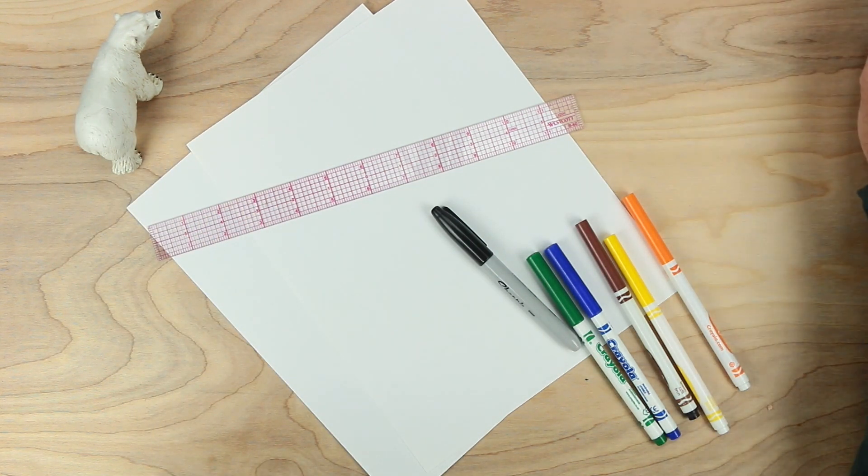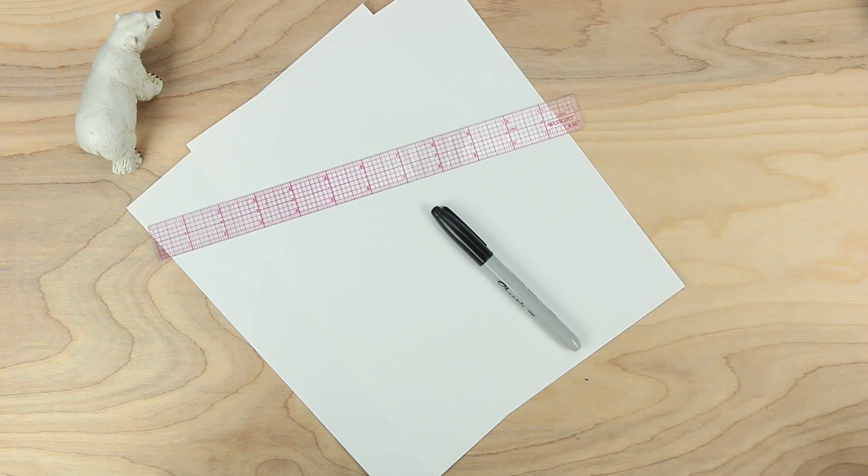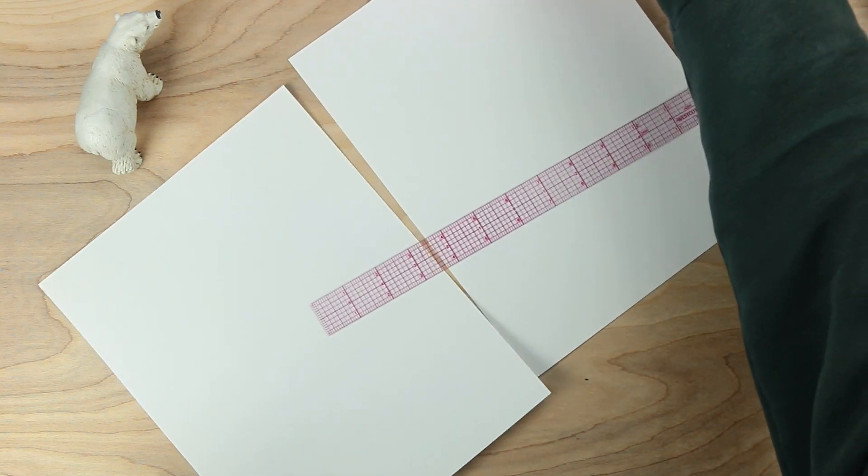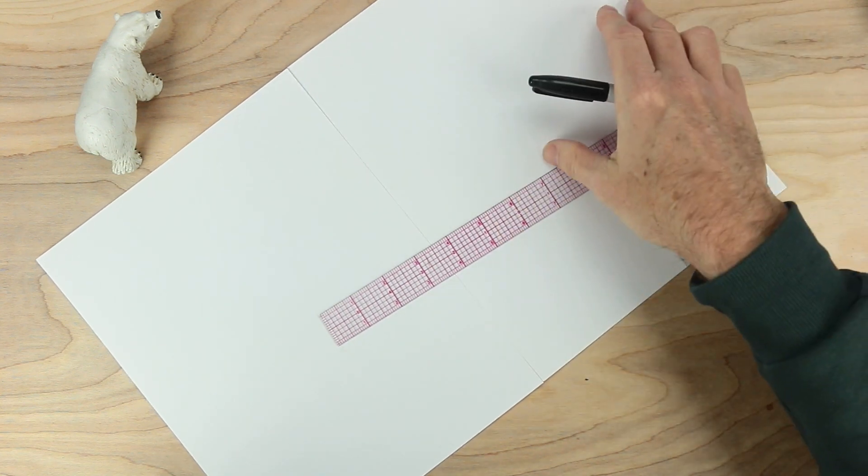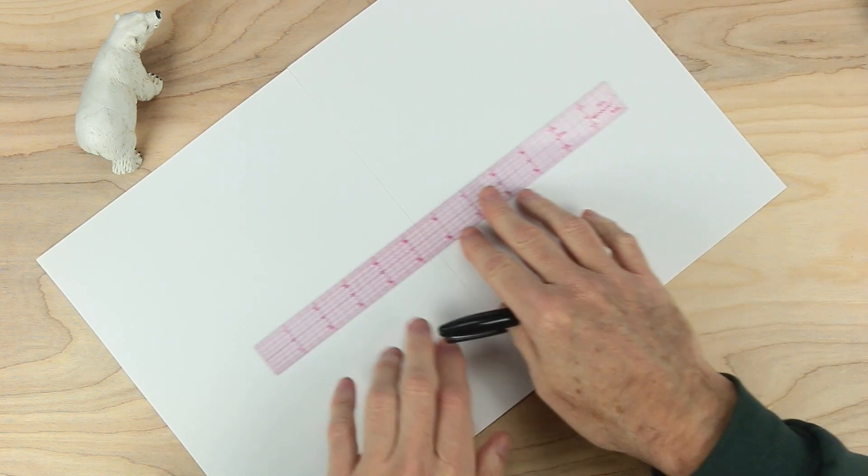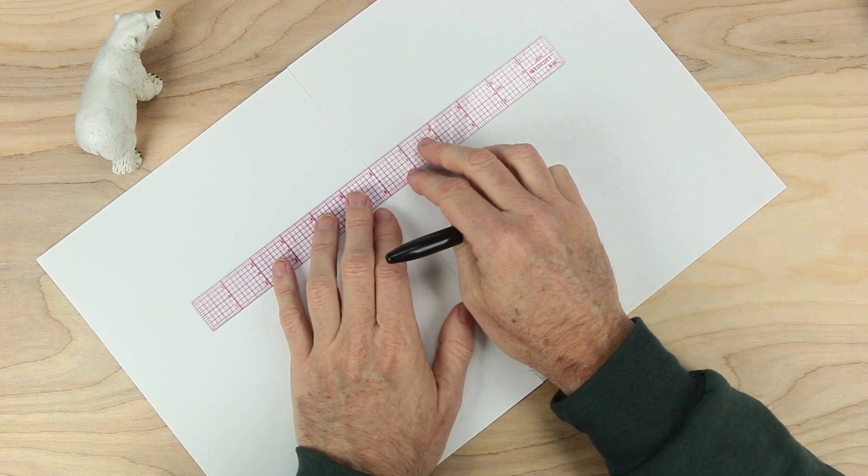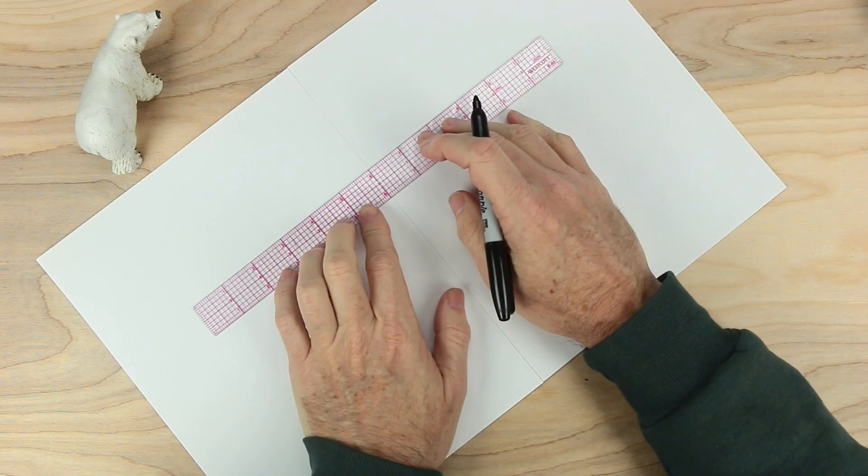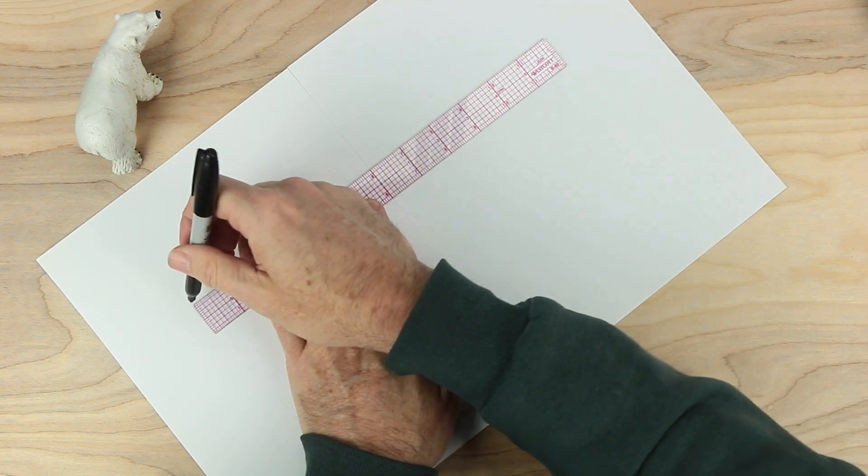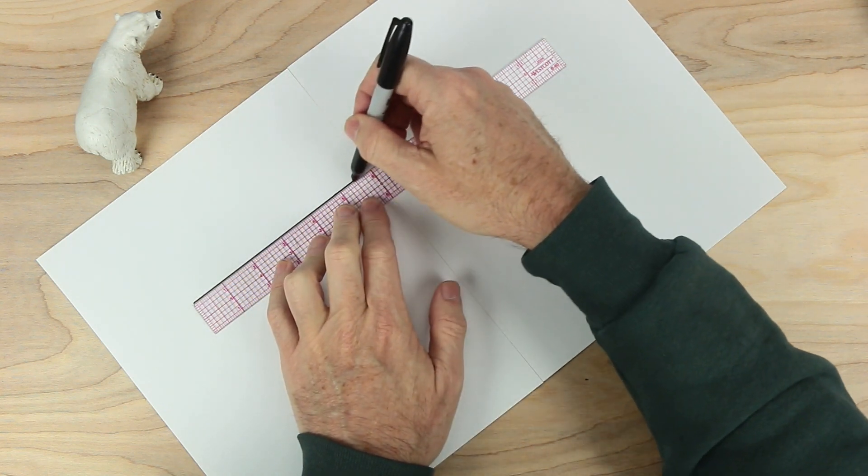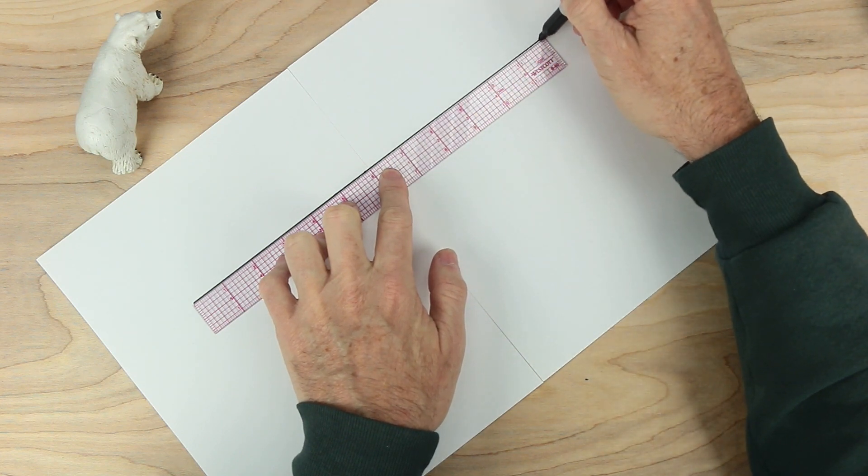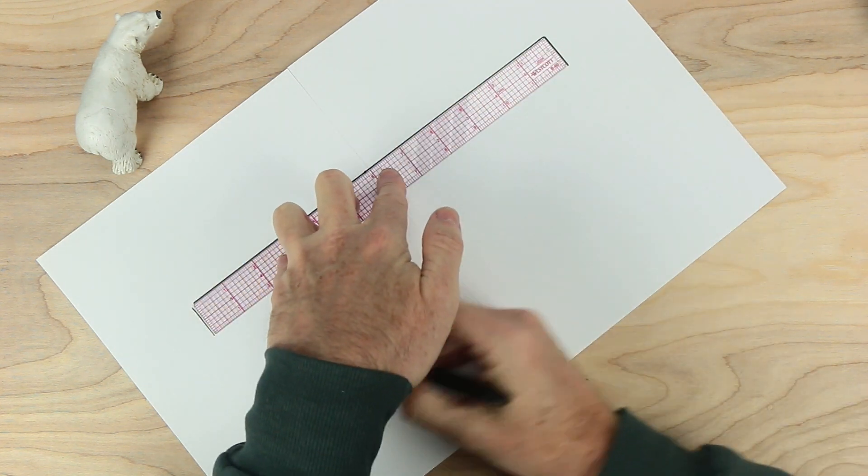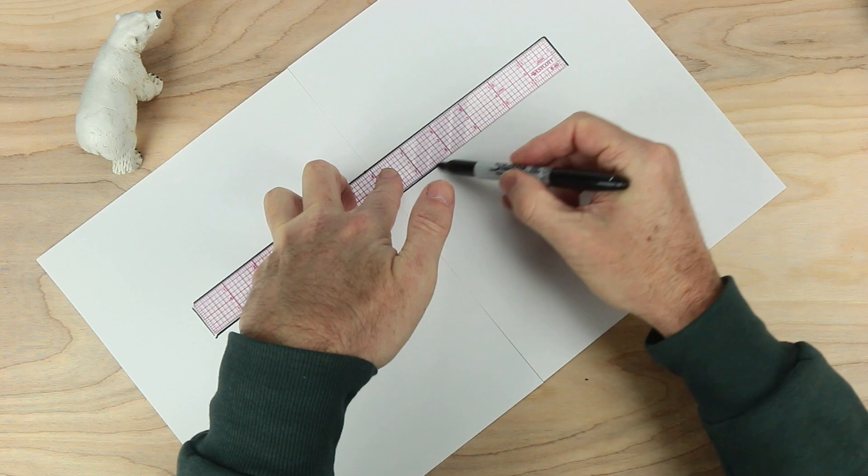So let's get started. I'm going to begin by making my game board, and I'll use both these sheets of paper to start with. It's a little tricky, but let's try to put them like this, butted up against each other. It doesn't have to be perfect. Just try your best.